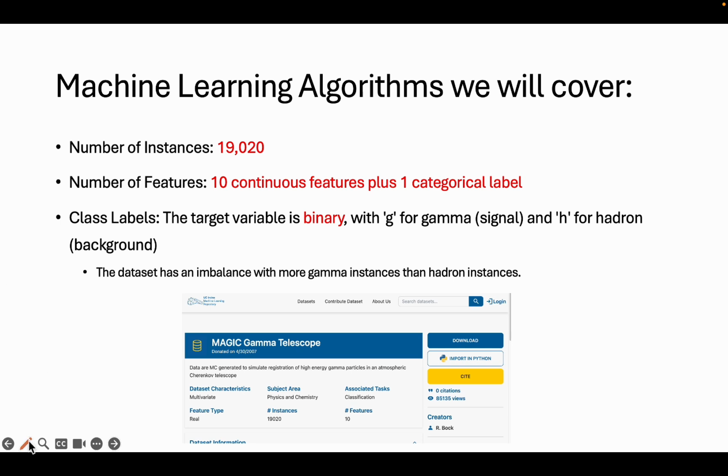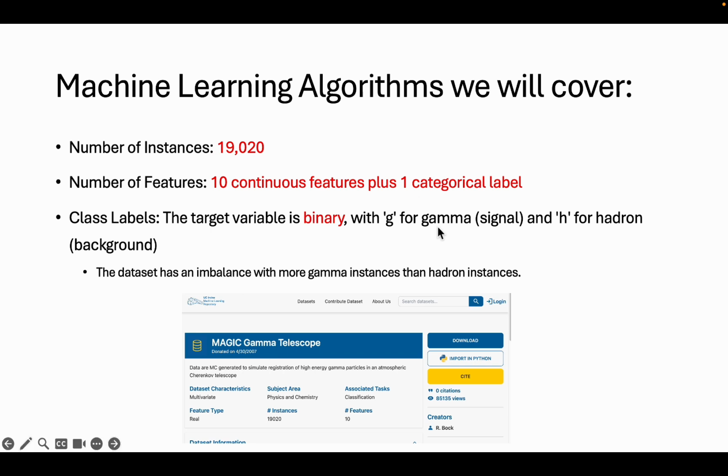So what do we mean by this is that the features are what is fed into the machine learning model so that it learns the patterns within the data and what the data is all about and makes sense of it. And the categorical label is what the machine learning model will predict. So for example, in this case it is a binary classification problem. How do we know that? It is because we have only two categories to predict. One is the gamma category and the next one is the hadron category or the background category. This means that we have a binary classification problem with two categorical labels and 10 features, and the data samples or the data points or the instances that we have for this is 19,020.